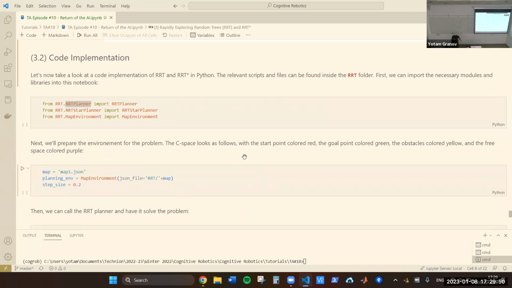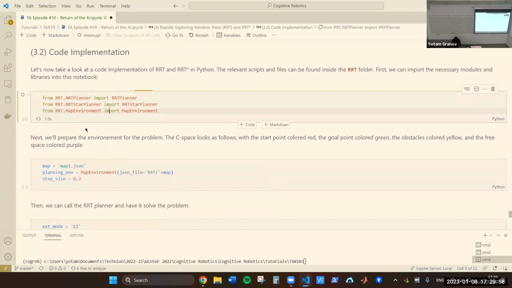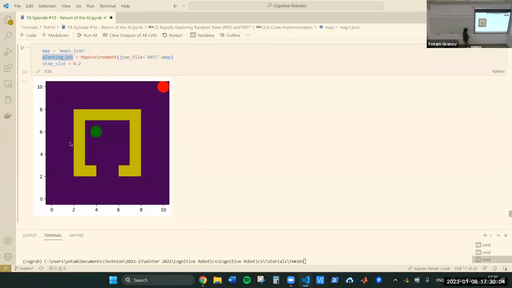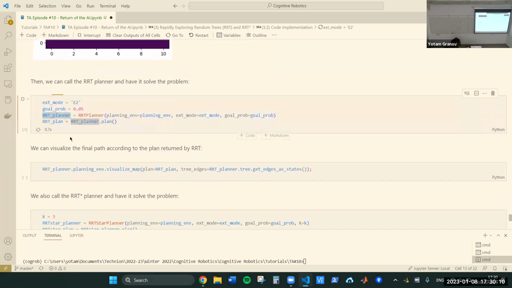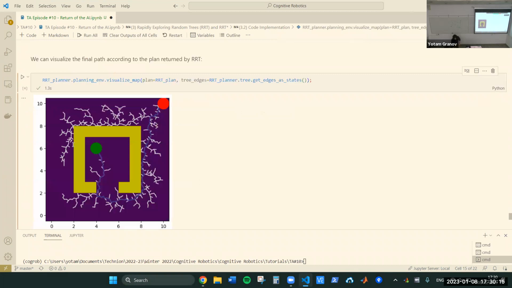Let me see if I can show you how it looks here. This is the code that also comes with this TA. Just run it. This should be familiar to you from last week, where I used it for the grid-based search. Again, we want to plan the path from the red point to the green point. This is my regular RRT, not RRT*. If I run RRT, you see I'm using the extension, so I'm getting little changes, not huge changes, in the branches. And I easily find the path by reaching the goal point and recursing back to the start point.